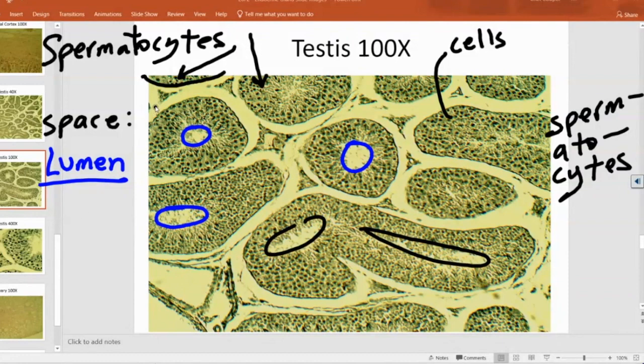Which cells are these? Good, interstitial. And see, we're not doing everything. We're not worried about what that is. We can't tell. Who cares? It's not for us right now, okay? That's for histologists to do and figure out. Okay, go ahead and get this picture because I know you may get spermatocytes or the lumen on this picture as well as that zoomed up picture.